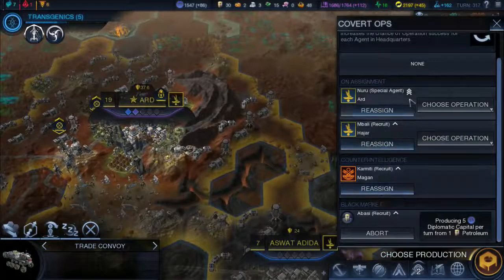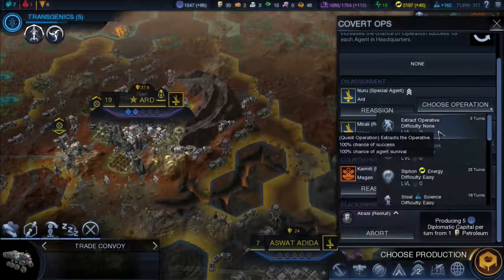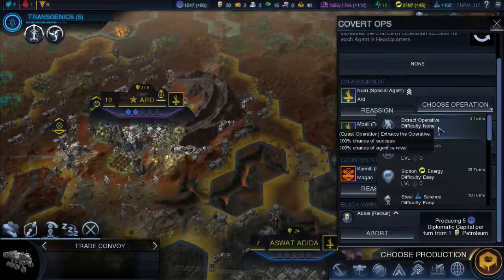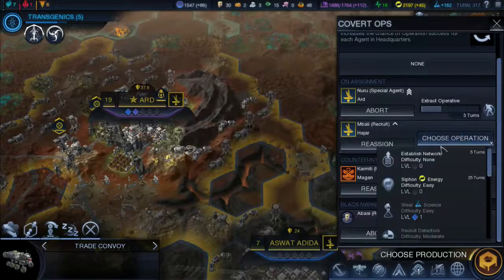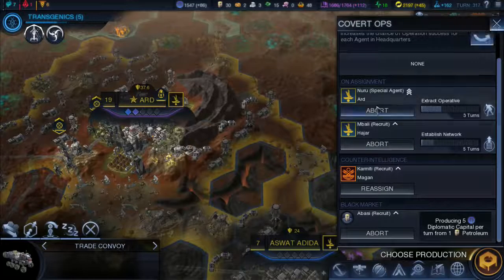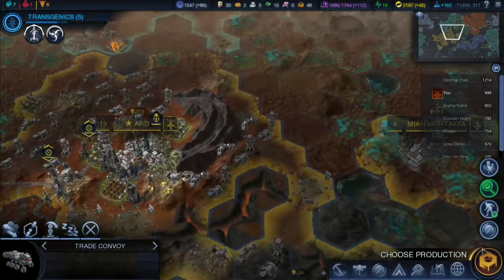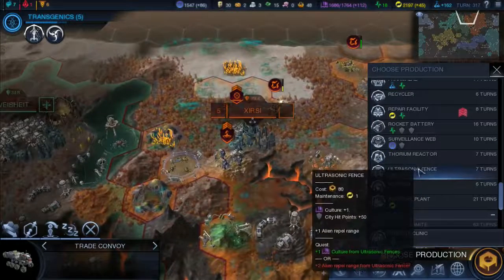Give me a sec. Okay, so we have these two guys. Extract operative. Yeah, sure. Let's do that. Establish network. So this will actually complete the other quest. We have multiple spy quests going on. It's a bit too late in the game for these guys, but better late than never, I suppose.